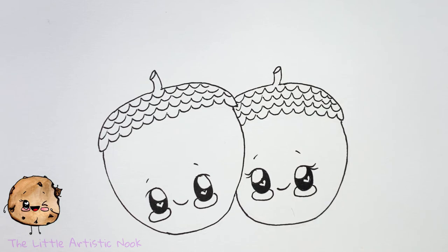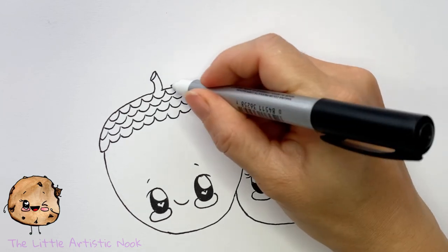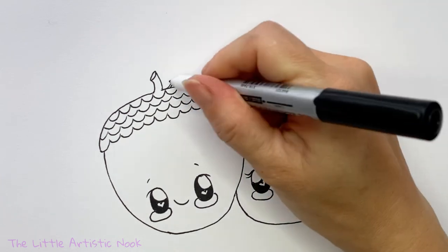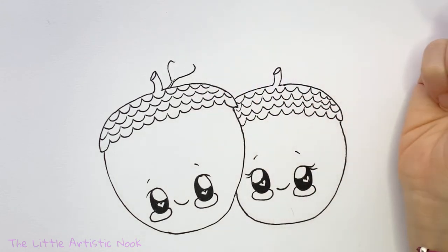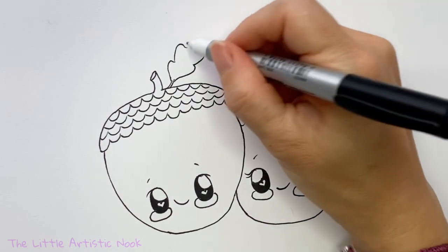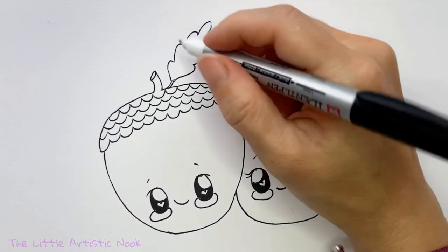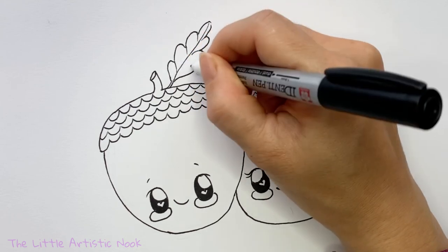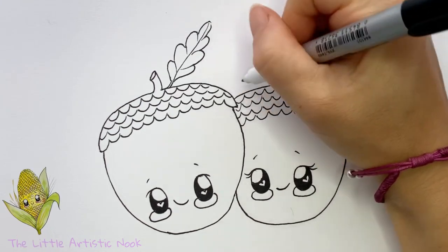When you're done with the eyes, draw in the leaves at the top. Starting with the left acorn, draw a small rectangle — two lines really close together curving up towards the right. From one side create almost an upside-down J shape, then do an opposite one coming off the right. Make another section of J's, getting closer together towards the top until you just have room for one last little loop at the top. Draw a straight line all the way up and connect the little loops back to the middle stem with side vein lines.